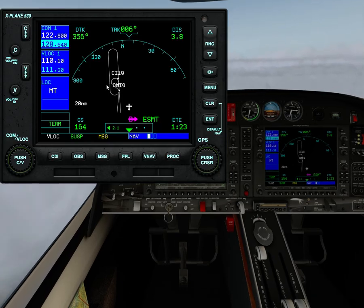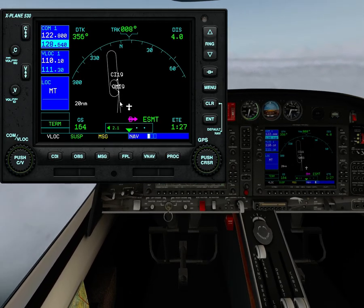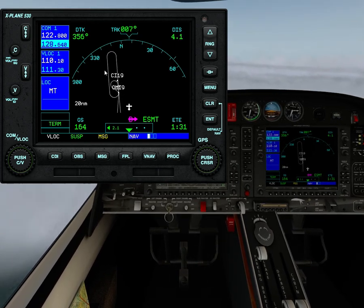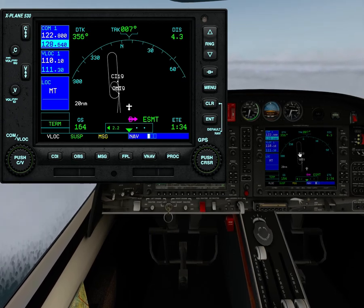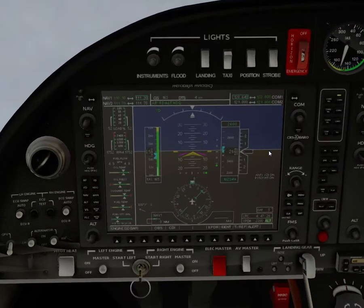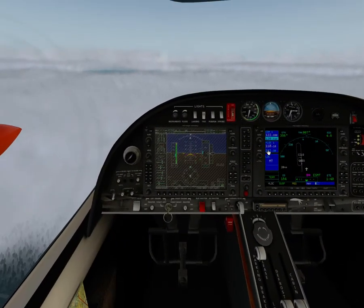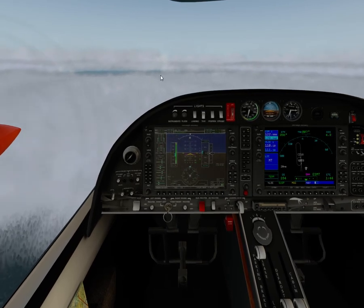I don't think you can see it, but I think it's around here, LT. So where's LT? This could be LT. No. So it's just around here. It's weird you can't set an ADF on this one. Didn't think of an ADF. You need an ADF on some approaches like this one. It's weird they haven't thought about that.